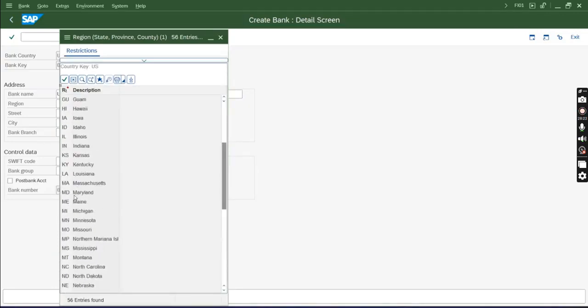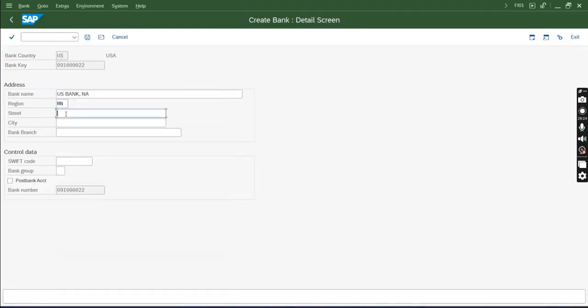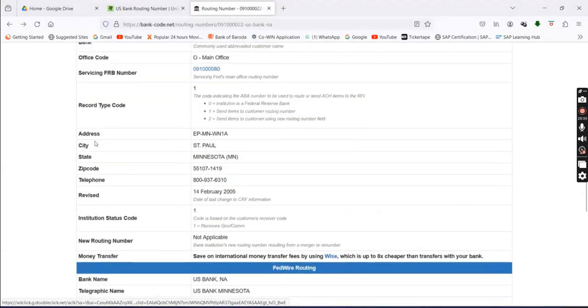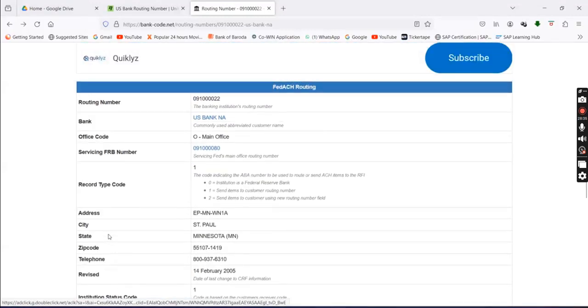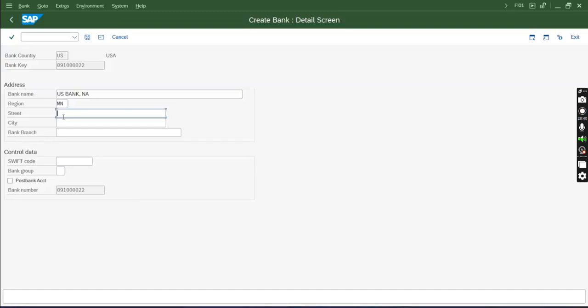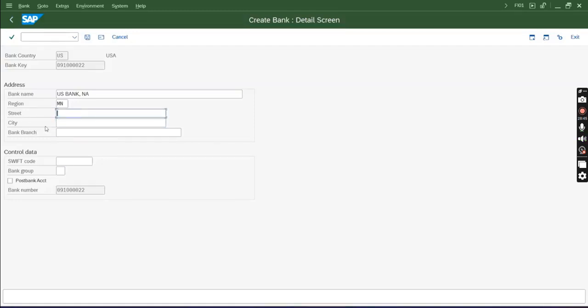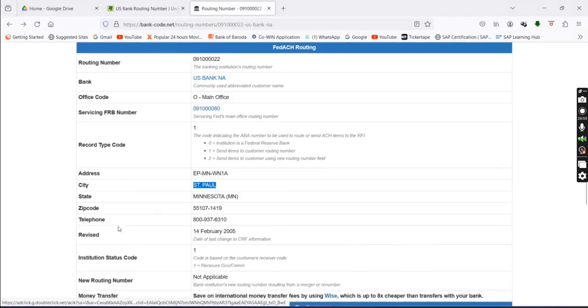Street, St. Paul, city St. Paul. I'll just put Cross Avenue something. Branch, do I see a branch? Let me put Minnesota only.